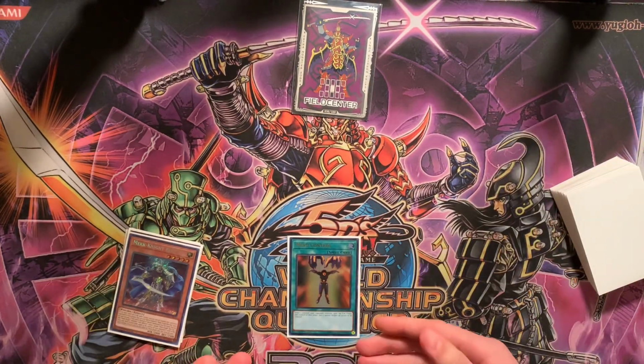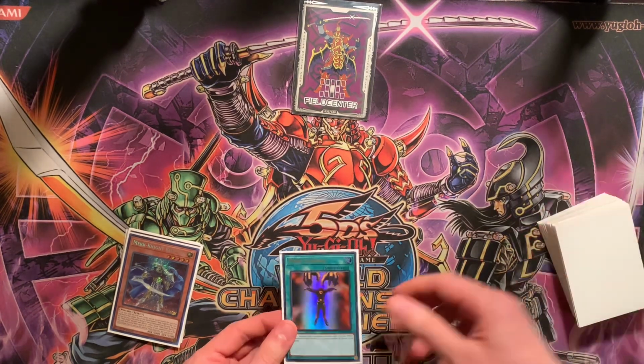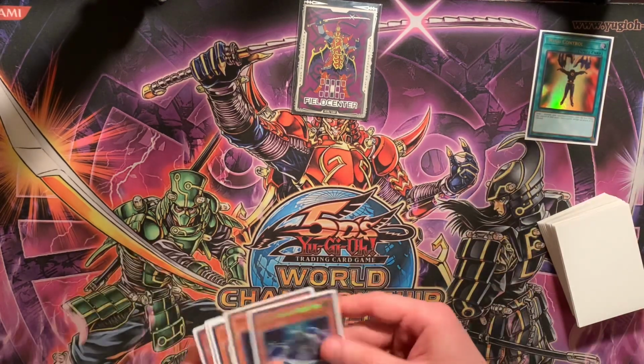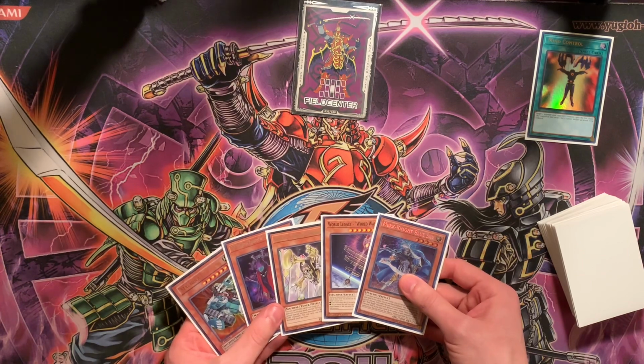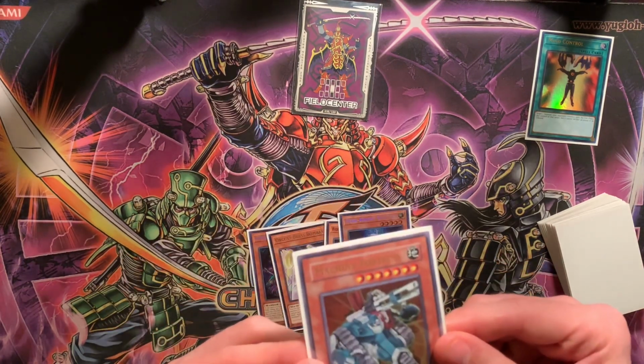More likely than not, they're going to negate it with Borreload Savage, I think, because they'd rather hold on to Herald of the Arclight until they know what they're playing against. So we got 1 negation down. Let's see what else we can do here. Wow, this hand's kind of bad, but I haven't fully read Machina Fortress.